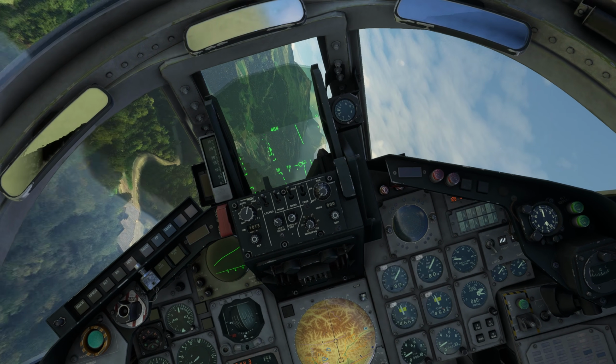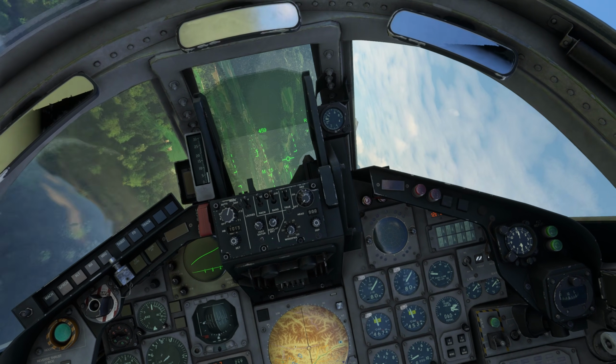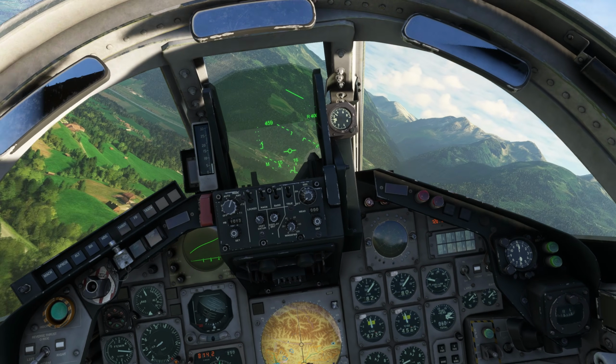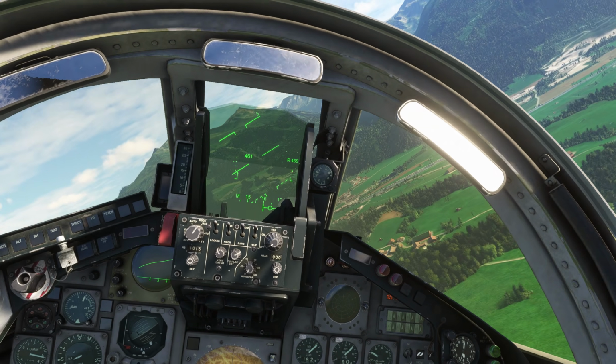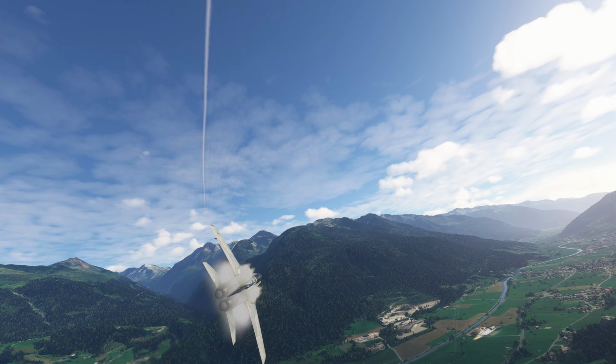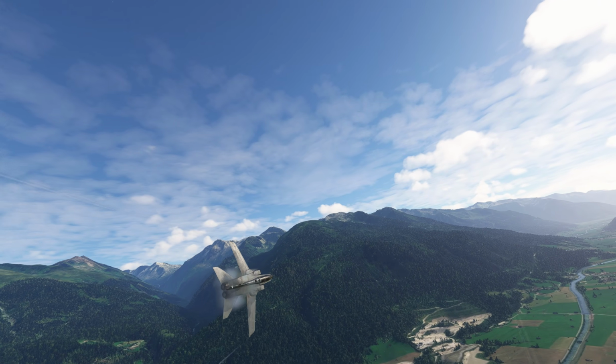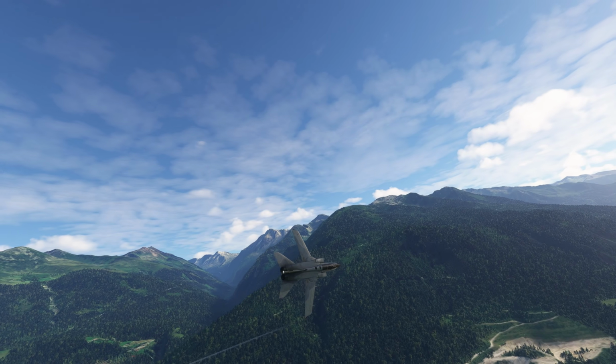Another sharp turn to the right as we re-enter the Salzach Valley. And you can see why I quite enjoy flying around this area.